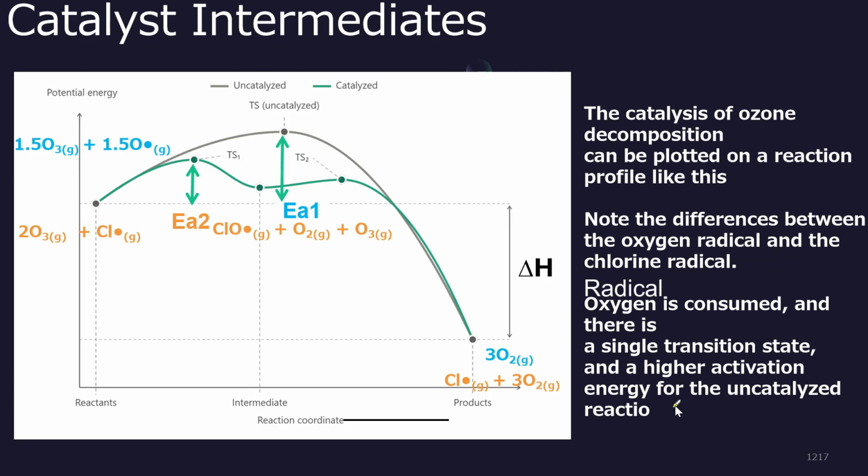So you can see the activation energy for the uncatalyzed reaction is much higher. That's going to slow down the rate for sure. The activation energy for the catalyzed reaction in orange, much less. We have a stable intermediate, that's the ClO dot. It's still not very stable, but compared to the transition state for the uncatalyzed reaction, it's quite a bit more stable. And then it will fall down to the products.